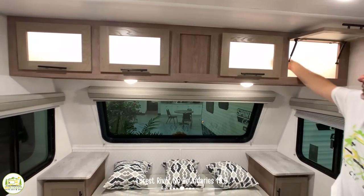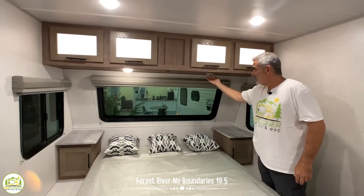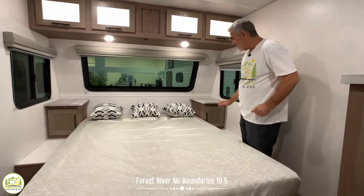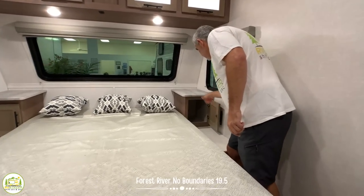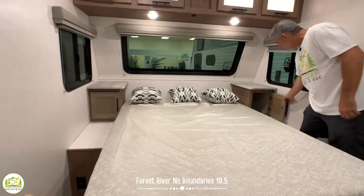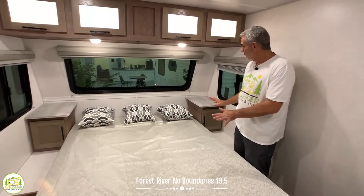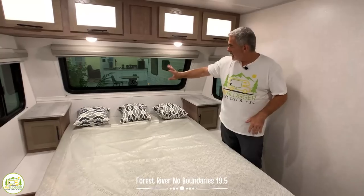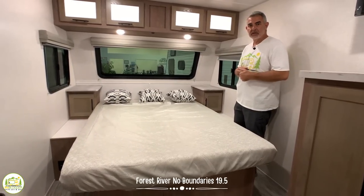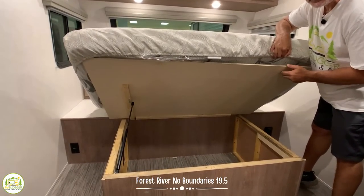What's really nice about this bed is you can get out from both sides, so you don't have to disturb your partner getting in and out at night. You've got countertop space, nightstand space, additional storage space, and a receptacle on each side — so if you want to charge your phones, use a CPAP machine, or anything like that, it's a great setup. You've also got a window on each side and a nice big window in the front, giving you plenty of light and fresh air for a cross breeze. You can also lift up the bed for even more storage underneath.